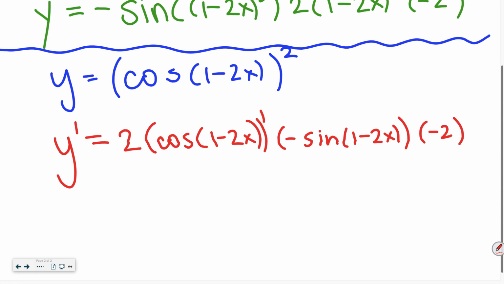On the first example, why didn't we take the derivative of x plus 2? What is the derivative of x plus 2? So I didn't write it. Okay, one more all together.